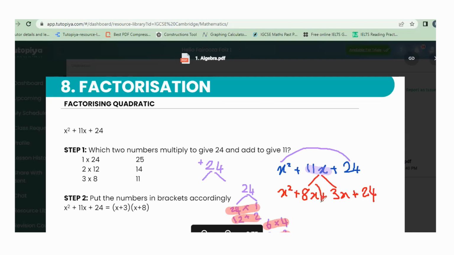And what I do is put these into brackets. Now Abdurrahman, can you please tell me what is the common factor of x squared plus 8x? I have divided them into two expressions with 2 terms each. Now we're talking about the first expression, x squared plus 8x. What is the common factor there? Yes, Abdurrahman, I have the answer. Yes, x. So when you pull out x, what remains inside?